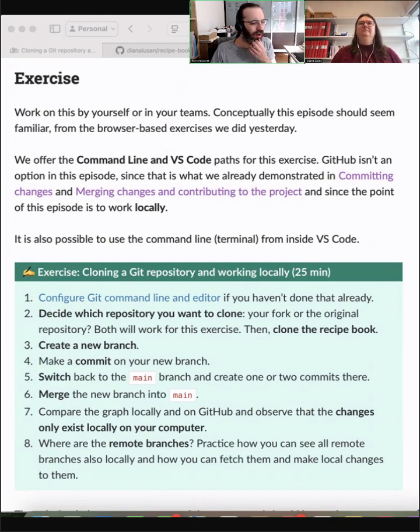Is that all then? Yes, that's all. Ready to go? What should we say, 20 minutes or 25? I think we have 25 minutes for this. So in case you need to set some things up, you have those extra minutes to do that.